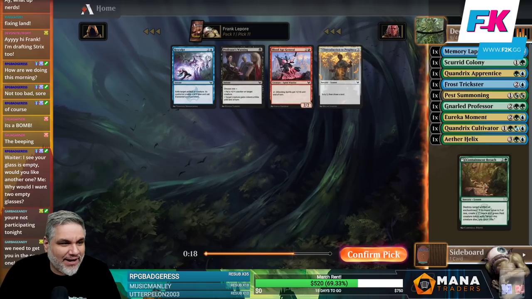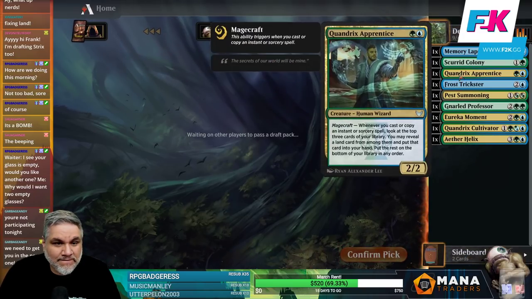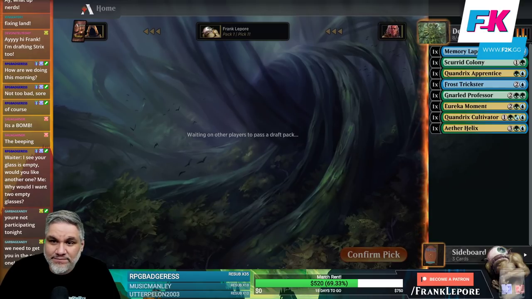Oh, the Containment Breach came back. That's actually pretty good. So what are our learn cards? Pest Summoning and Containment Breach. Not bad.